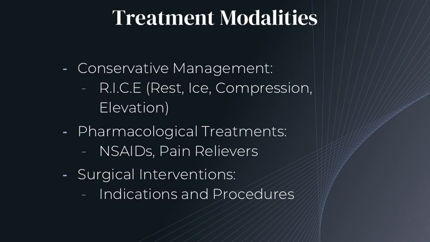Good point. And sometimes, despite RICE and meds, the injury is just too severe for conservative methods alone. The slides touch on surgical interventions. When does it get to that point? Surgery is typically considered when the injury is severe and unlikely to heal properly on its own, or if that conservative treatment we just talked about has failed.